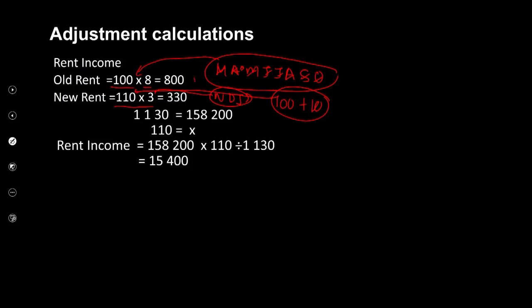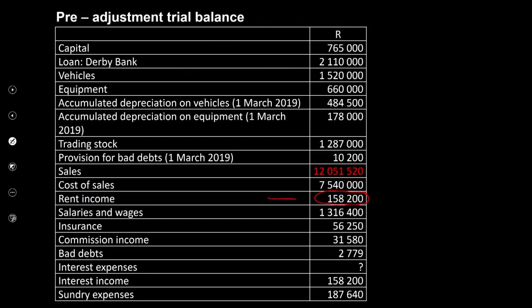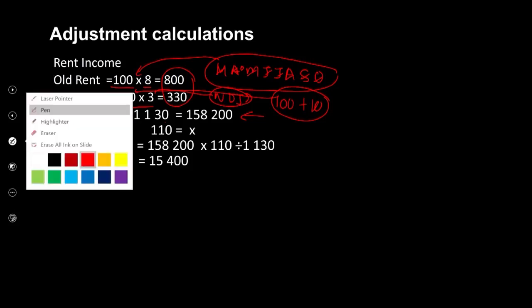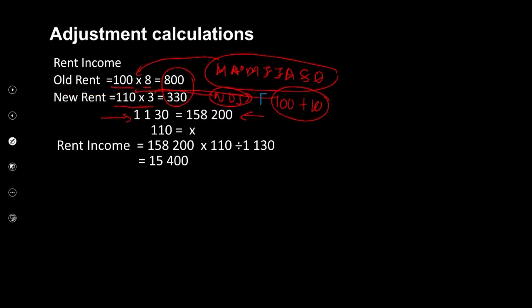Now watch. Add that component. The 800 plus the 330 will give you 1,130, which is equal to the rent amount which we've established to be 158,200. There we go. So in terms of percentages, the 1130 is equal to the rand value of 158,200. What are we looking for? We're looking for the 1 month, which is the February month, which is outstanding here, right? And the February, you can clearly see, is 110. Therefore, 110 is equal to my unknown.